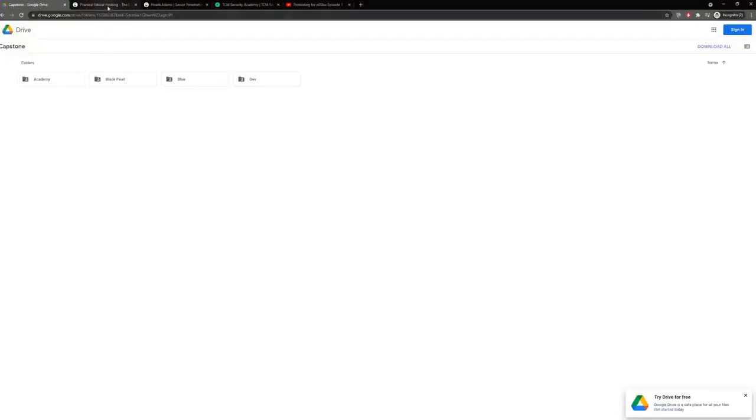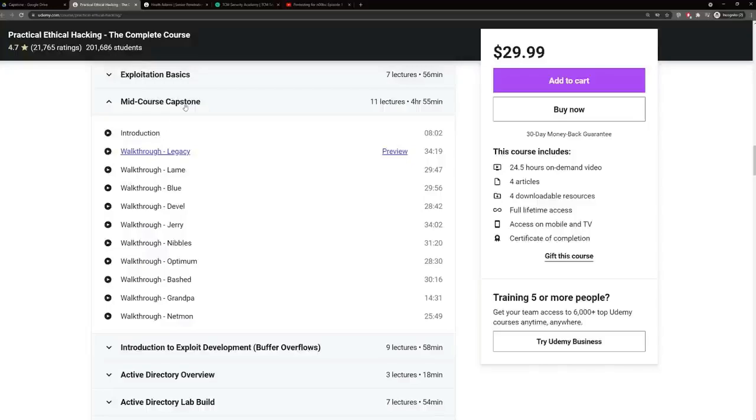Now, the old capstone. Here's the old capstone. I have not pushed the new update yet, so this is what the old capstone looks like. You could see there were 10 boxes. There were 5 hours of material. The issue with the old capstone was that we were relying on a platform called HackTheBox. HackTheBox was a paid subscription platform. It cost anywhere from $10 to $15 a month. I'm not sure exactly of the true cost, but I realize not everybody can pay additional funds to go and use this platform to walk through these machines.